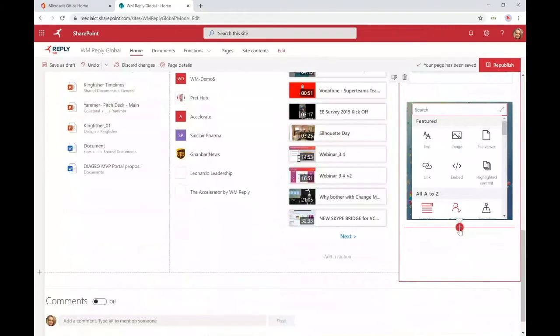So final couple of things I want to add in here. Now, the UX of this page, we haven't thought too much about where everything's going to sit, but if I go ahead and add in at the bottom, I definitely want to show some of our social feeds. So I'm going to go ahead and add in Yammer. Now, Nikki, remind me, is it Yammer conversations or highlights that we wanted?